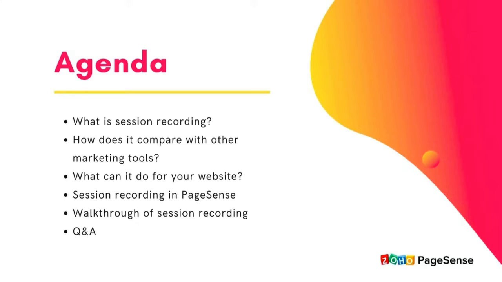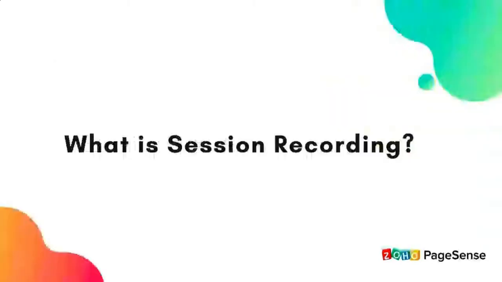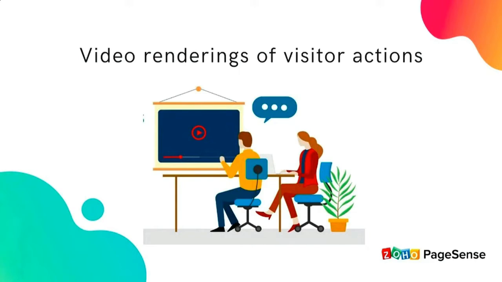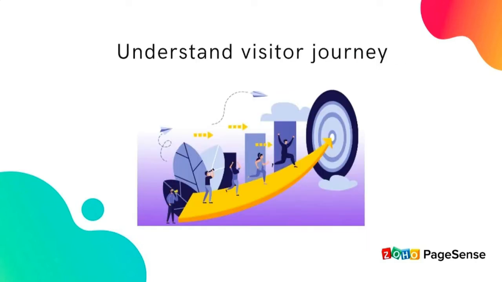So let's get started. What is session recording? Well, session recordings are basically video renderings of your visitors' interactions with your website. This captures everything from clicks, scrolls, and mouse movements as your visitors navigate through your web pages. So this works in whichever device your website is being viewed in. That is, it can be a desktop or a laptop or any mobile devices. So they basically give you this ability to understand your visitors' journey on your website.